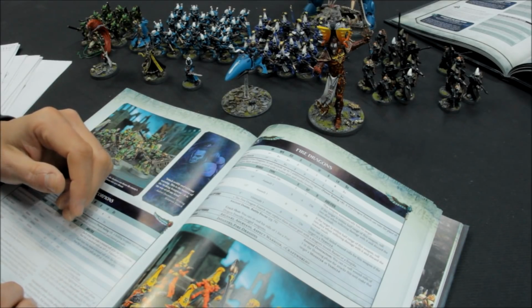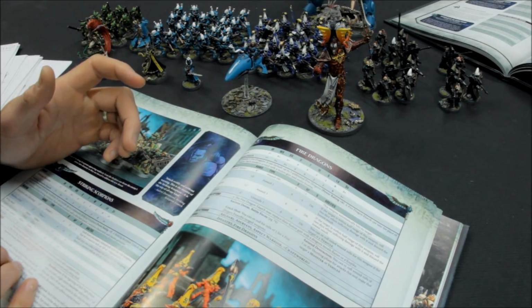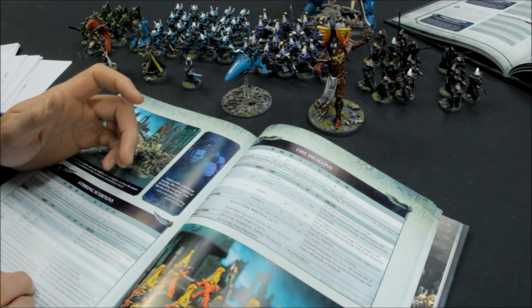You get Shadow Strike: +1 to hit rolls for attacks that target a unit in cover, and I think that's for shooting and for close combat. Interesting. They're Masters of Stealth, and can deep strike in as well.